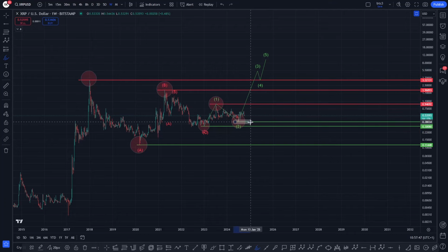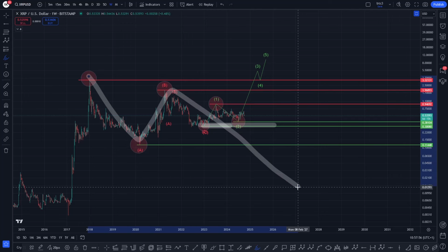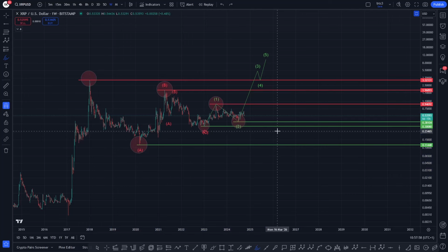But anyway, I'm looking for the invalidation of that. The invalidation in short term is that pivot low that we're pulling in July. If it loses that, then obviously we're looking at a deeper correction. If we lose that, then I'm completely wrong, and XRP's in a world of trouble, and this is some kind of A, B, and then you roll into the depths right here, and it's not looking incredibly bullish. But I'm looking for the clues to that, and I just don't see them at the moment until I start to see the confluence in the DXY breaking bullish market structure, breaking bearish market structure, which it's currently in. I've shown you that earlier in the video, and obviously the S&P 500 breaking down. If we see those two things in sync, then XRP will be in trouble. Really simple. But until then, we've got bullish setups across the board.